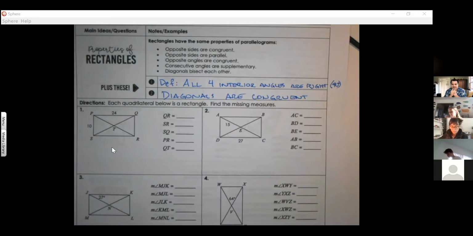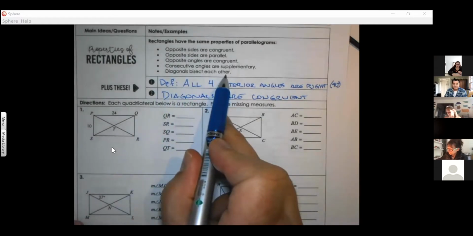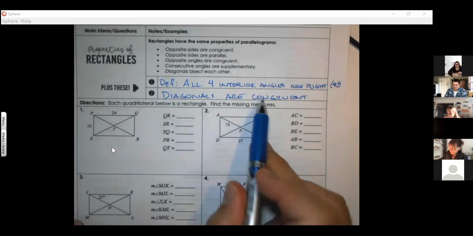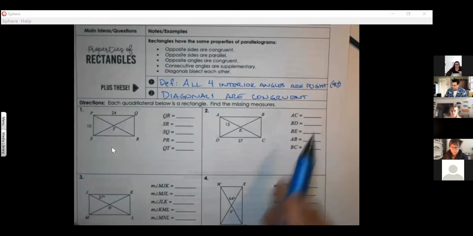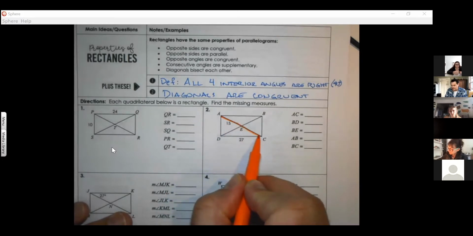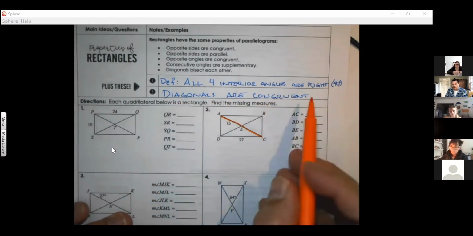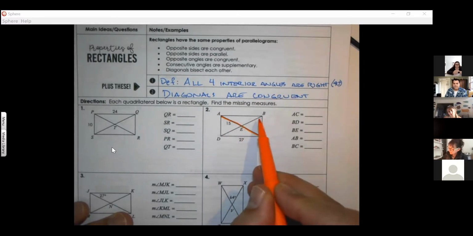Well, remember that we ask ourselves, is it an angle, a side, or a diagonal I'm looking at? It's a diagonal. Good, it's a diagonal. And we now have two things associated with diagonals. They bisect each other and they're congruent. Which one of those is helpful to us now for AC? The second. You think it's helpful that the diagonals are congruent so that this orange one would be the same as DB. But we don't know anything about DB.